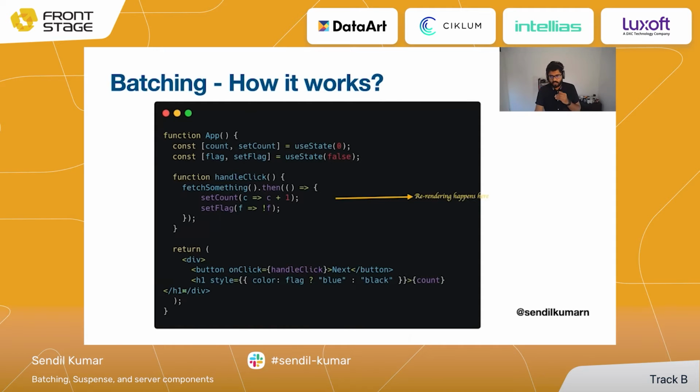The problem here is until React 17, the re-rendering happens at each and every state change. So set count, re-rendering happens. After it sets count, the re-rendering finishes, the set flag goes in, and again a re-rendering happens. Now the same component that you've built is going to re-render twice for every change on the state, which is annoying, right? Because too many re-renderings decrease the performance. Too many re-renderings give an inconsistent user experience.